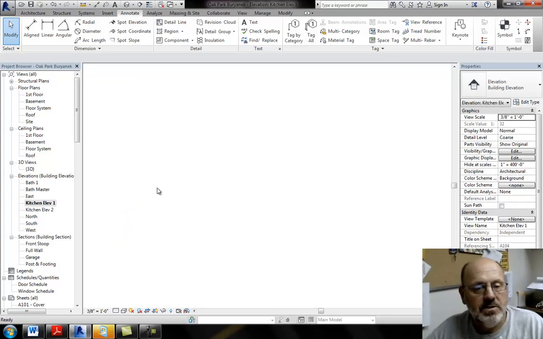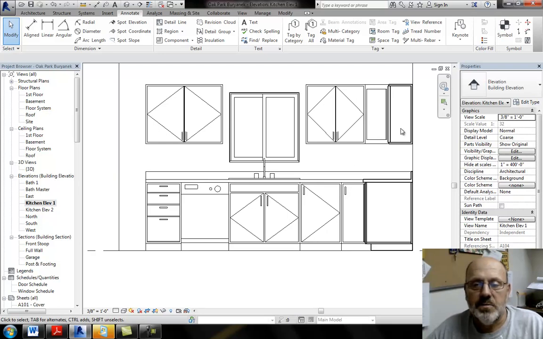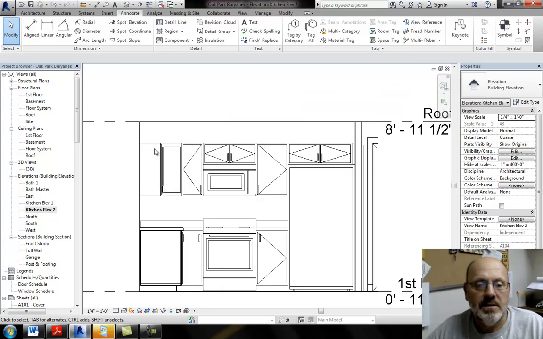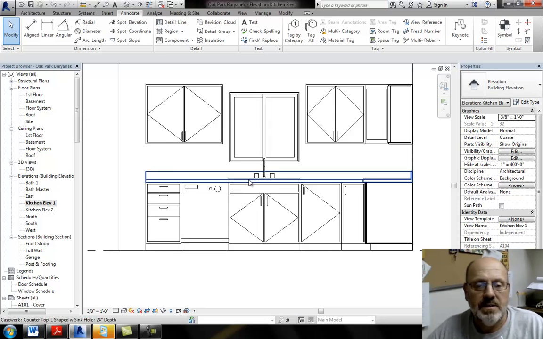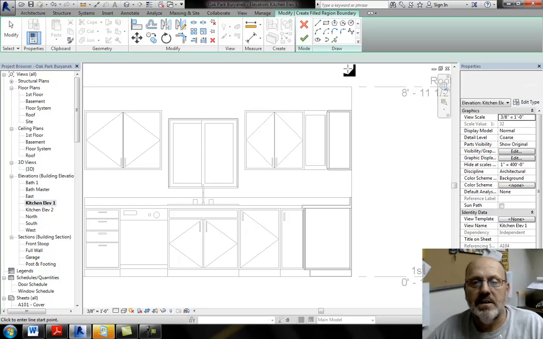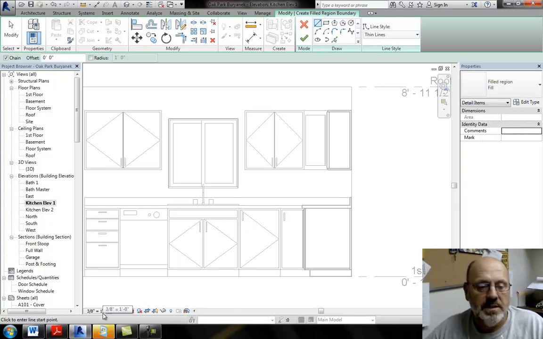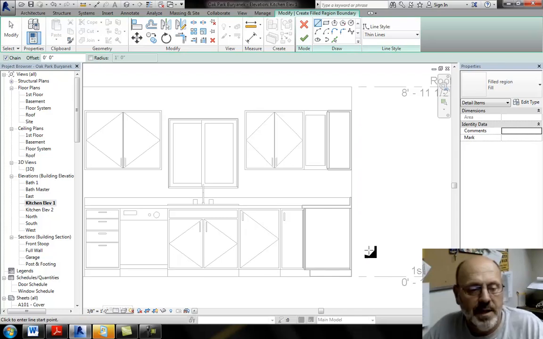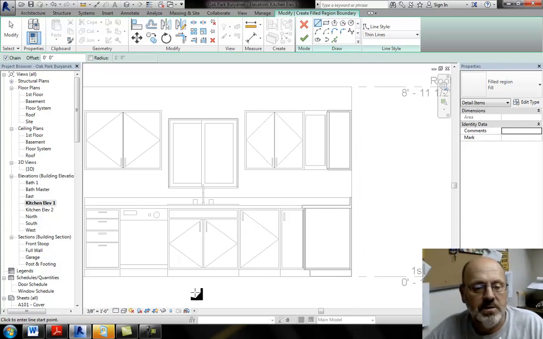So if we go back to a kitchen, we look at this, wherever you see the cupboard as an end, like this one and this one, and over here we see, here's the end cabinet up here and down here. Wherever you see them as an end, you're supposed to put a hatch pattern on them. So region, I'm going to use, this is 3/8 of an inch equals a foot. That's what I'm going to do the bathrooms and the kitchen at. 3/8 of an inch equals a foot.